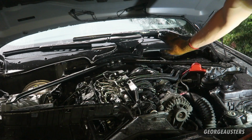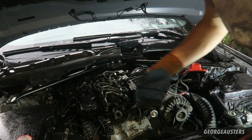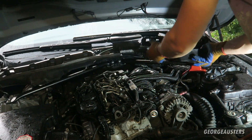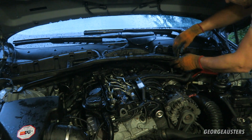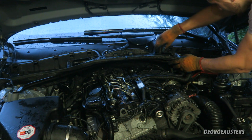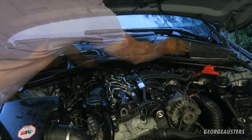Okay then, so I've just reinstalled the strut brace. Next thing I'm going to do is reinstall the scuttle panels. And the cabin air filter boxes can go back in as well.